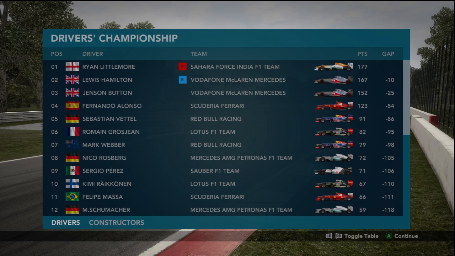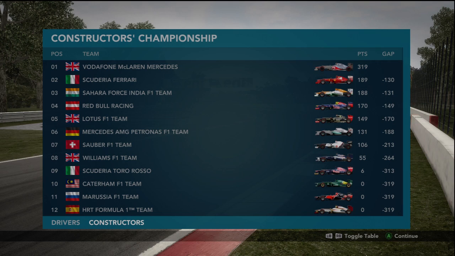Notable team news: Raikkonen's in 10th, Perez is now in 9th, and Grosjean in 6th. In the Constructors', Ferrari have overtaken us by a point, and it looks like McLaren will take the Constructors' Championship, as we're 130 points behind. Red Bull have moved up to 4th, Lotus 5th, and Mercedes 6th.